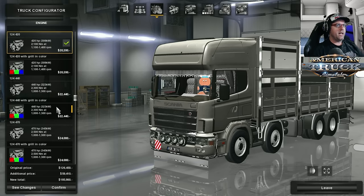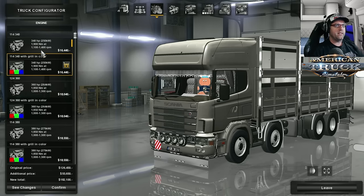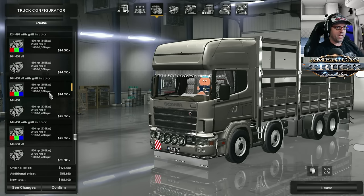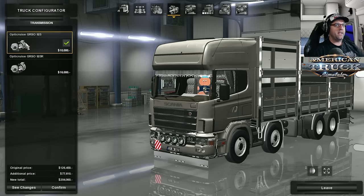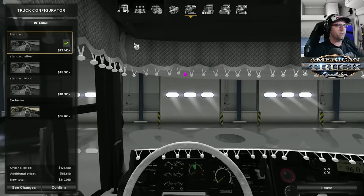So now we're going to the engines, and there is a wide array of engines. Now, the difference between these two here is just the color of the grill on the front. So we've got the 114, 340 horsepower, 360. Now, these all go all the way down to 580 V8. So we'll put on the mighty V8 to give that a test. And then we have the transmission. We have the OptiCruise GRSO925 and the GRSO925R. We'll put on the one with the retarder.